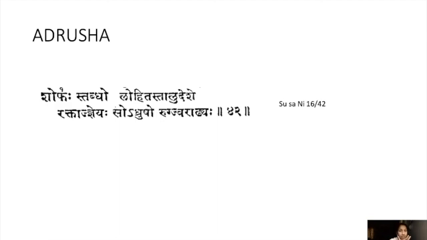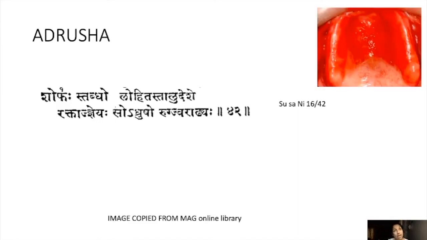So Adrusha, there is a full swelling over the Talu Desha. So in the palate region there will be full swelling, Shofam, Stabdha, stiff swelling, and it is red in color. That Talu Desha is red in color. There will be pain and there will be fever. That disease is known as Adrusha, and we can compare that with palatitis. So the inflammation of the full palate, that is Adrusha.